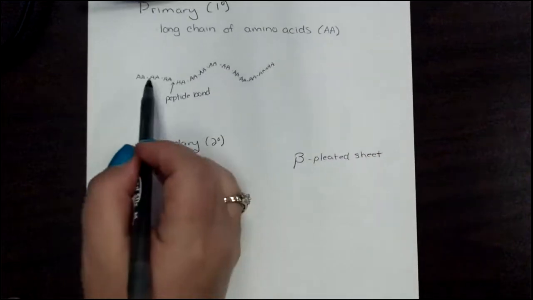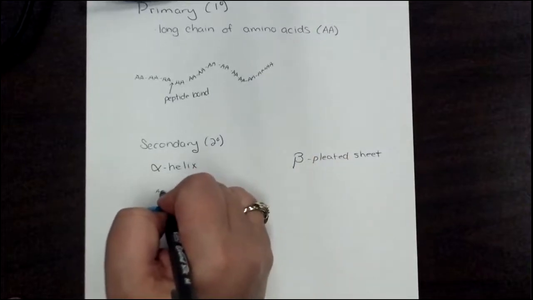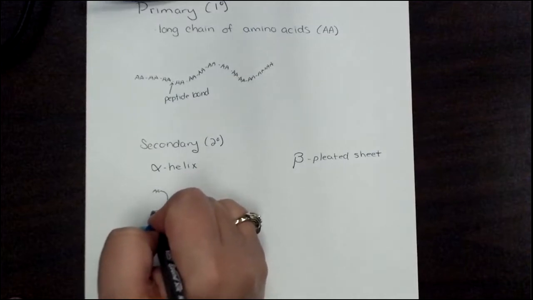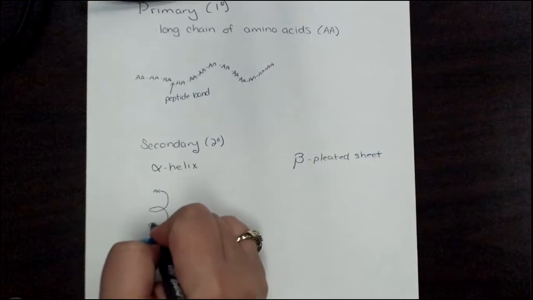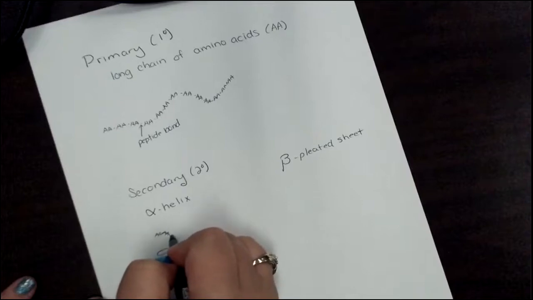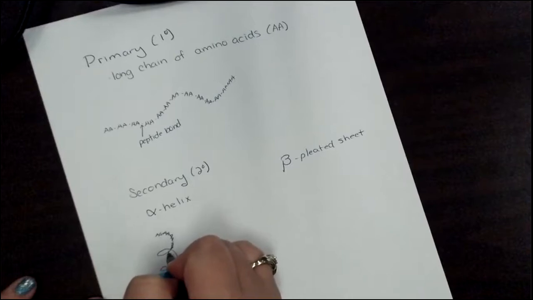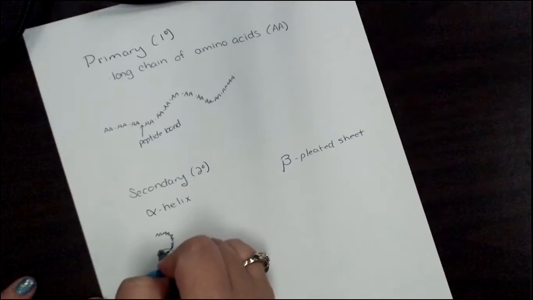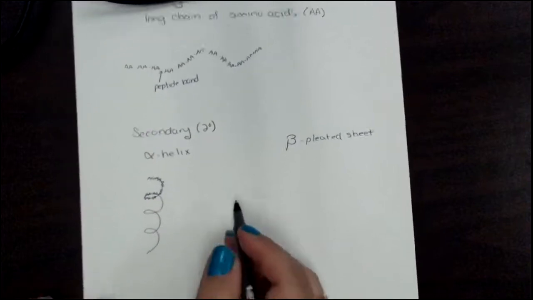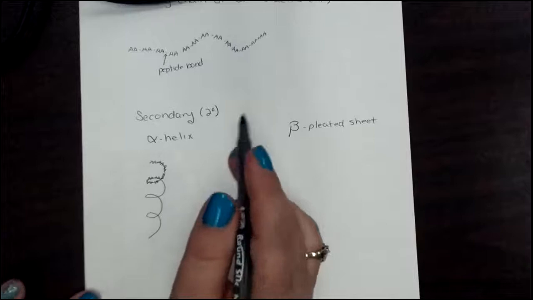So in alpha helix, we're going to take this same primary structure, but instead, we're going to take those amino acids and we're going to coil them around like a spring. So this spring would actually be just amino acids over and over and over again. Once again, the sequence of amino acids would be based on your DNA, and it would go all the way around. That's an alpha helix. It's called alpha because of the way that it twists, okay?